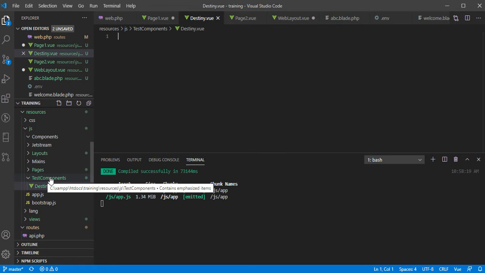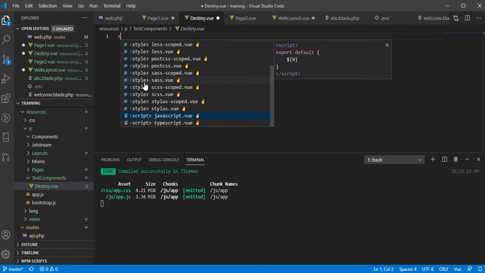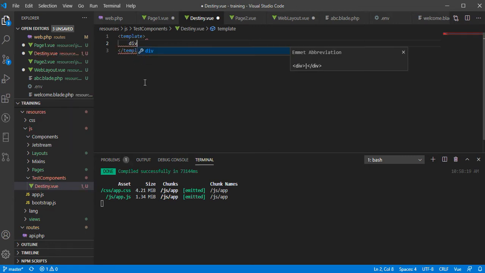On the test components, you create a file with your first name. Then you bring in your templates. On the templates, you have to bring in your web layouts.